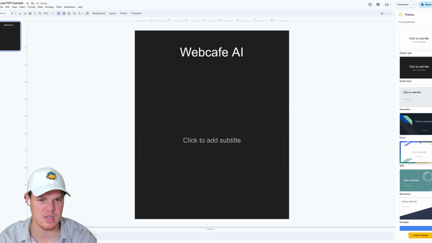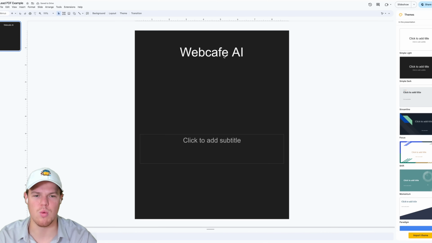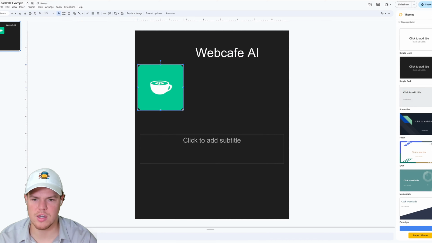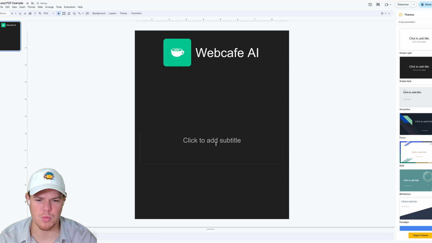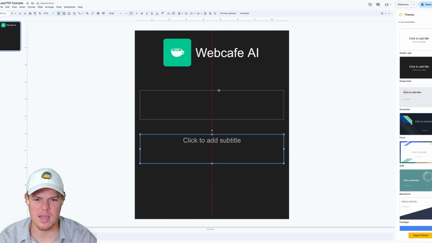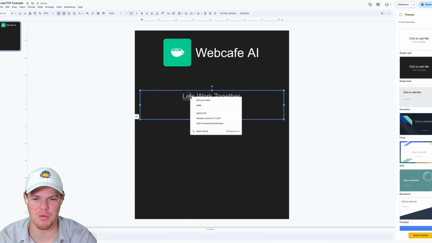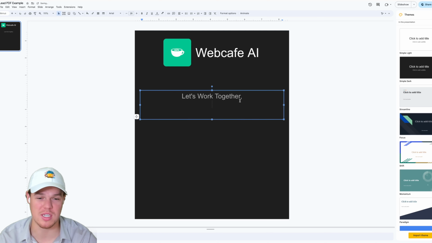We're going to go ahead and just take one of these standard templates over here. And we're going to do WebCafe AI, and I'm going to go ahead and grab our current logo and bring it in here real quick. Okay, so I went ahead and imported the image from our desktop here. Let's put it right next to there. Looks nice, looks great. We're going to say, let's work together. Like I said, our copy's not going to be amazing here as I just want to show you the functionality. You can take your time on it. So we're going to say, let's work together. And in order to input variable data points within a PDF, you have to do these two curly brackets, and we'll put lead name.